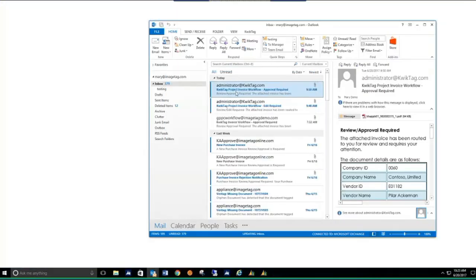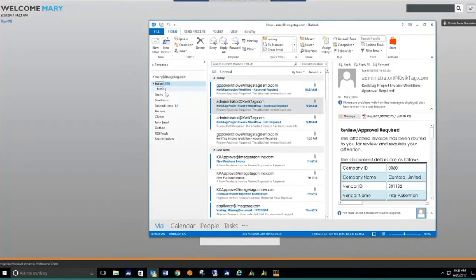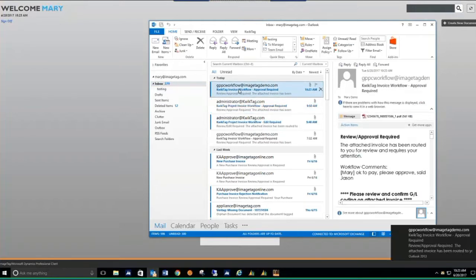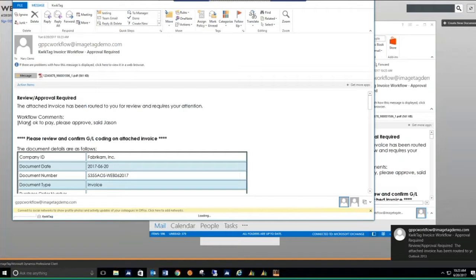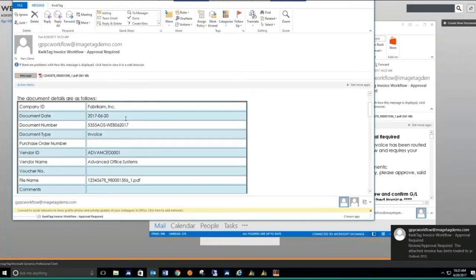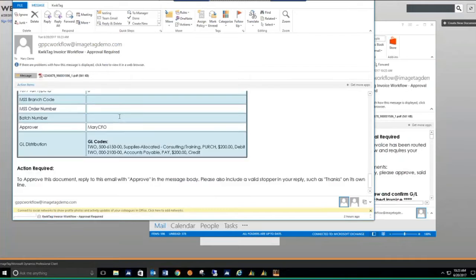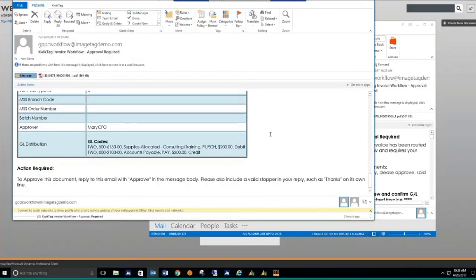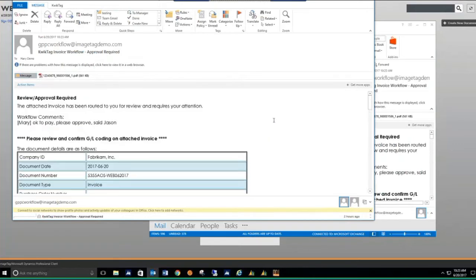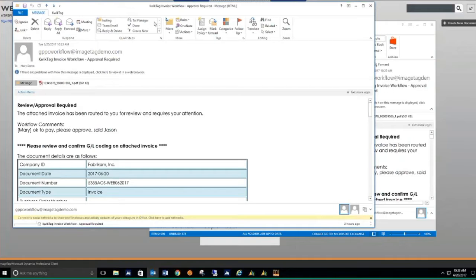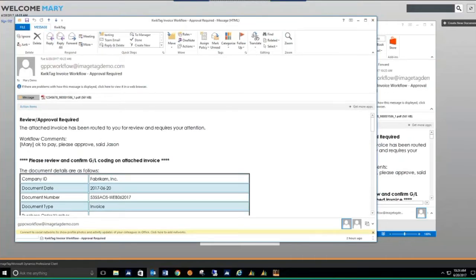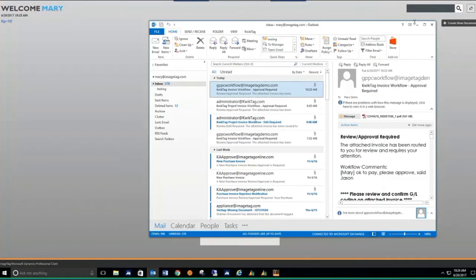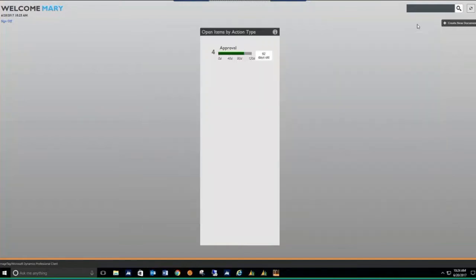I got an email notification here that is coming in, just right now. So if I'm on the go, if I tend to travel a lot, I get this email that says, OK to pay, please approve, said Jason. I can scroll down. I see all of the details. I can get to the GL codes here down at the bottom. I can open the PDF because, of course, it's attached to this email. So, if I'm that OCD person that wants to look at every little detail before I click approve, which most people in accounting are, I know, I was there. I know I am, so I can relate to that. So I could simply reply, type in approve, put in my comments, and move on if I needed to add comments. If I approve, all I needed is approve and move on. If I was going to reject it, I would need to say why and give it some comments.